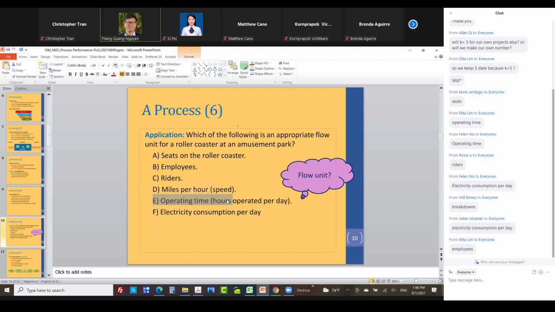So if you see only 8 hours flowing through the day, then you're wasting 2 out of 10 hours. So in that case, we look at the operating time so that we can try to improve it, try to cut out the waste of idle time, right?